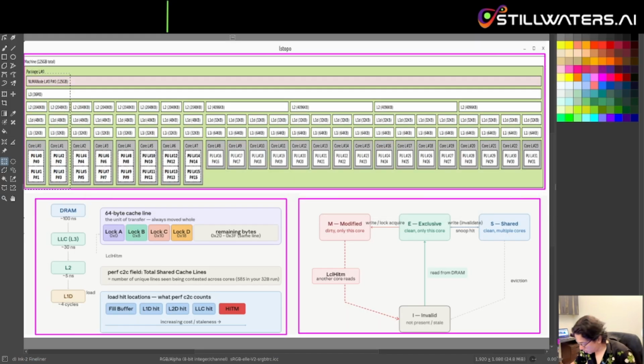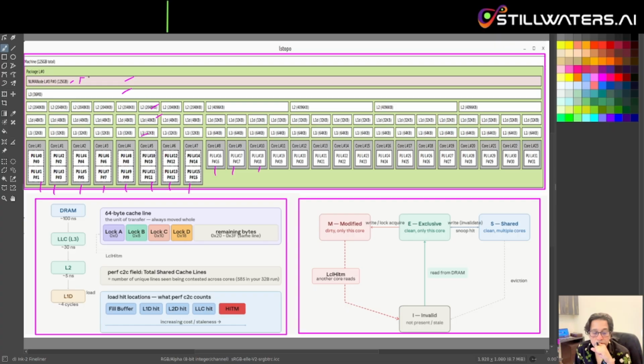So here is what we have then. This is what we got from the lstopo command. Mine is a single socket system, and as I mentioned earlier, we've got 8 P cores running 2 threads each and 16 E cores running 1 thread each. This is the memory, the various sizes, everything is mentioned. This is the L3 cache shared among all the cores. This is the L2. The sharing details are different depending on whether it's a P core or an E core. This is the L1D cache, this is the instruction cache, and these are the cores.